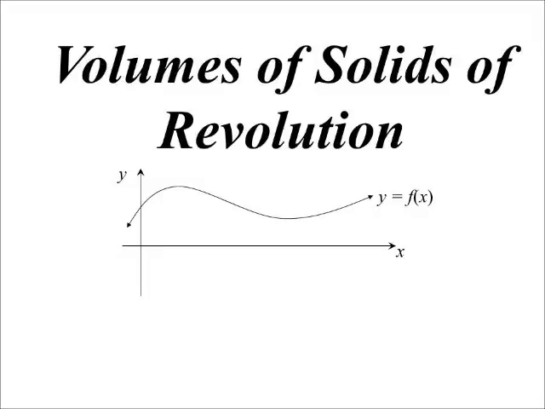We had a look at the idea for areas. Now we're going to use integration to work out volumes of unusual shapes as well. So again, I've got a random function here, and I'm going to rotate it around the x-axis to get, well, some sort of weird shape. Let's rotate it. Woo!